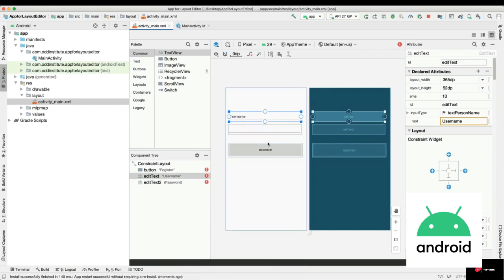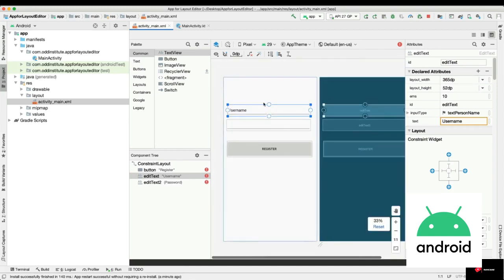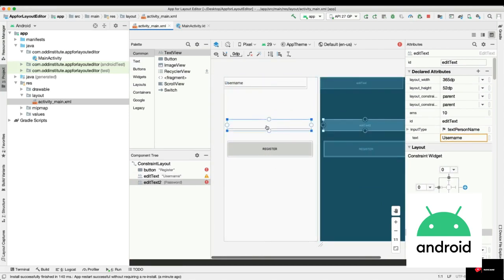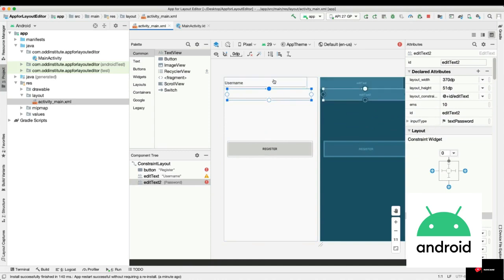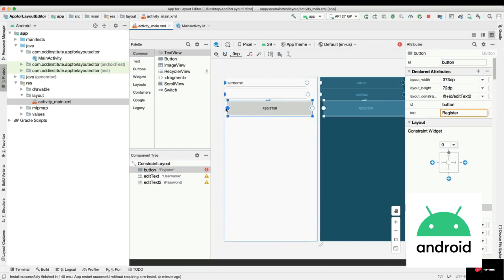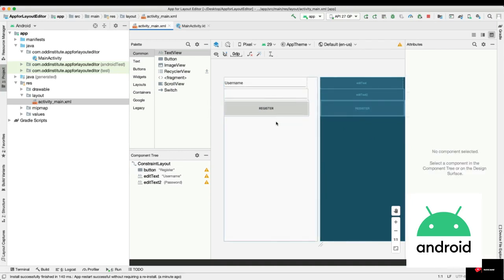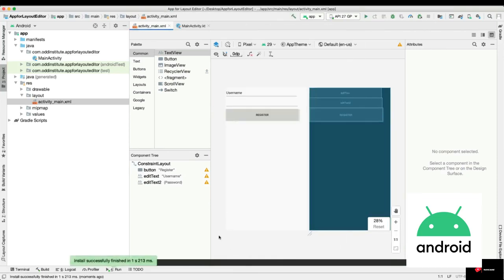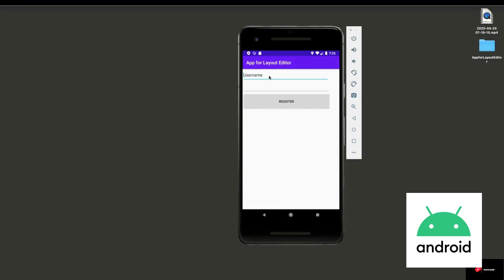If any of you are interested in doing it right away and want to get a sense of how it works, you basically need to set up where these different objects are laid out. I'm going to do a very basic one right now, simply because it's on the topic of this lesson. I'm going to say there is a constraint up there, another one over there, and for this other object, a constraint from this one to that one and one to the left of it. And then I'm going to say this button is in here. I know this makes for a very ugly user interface, but this is actually going to work and we're going to be able to see it in our interface in here, which gives us a little bit more confidence as to what things are and how they work.